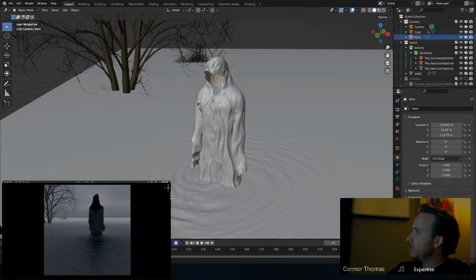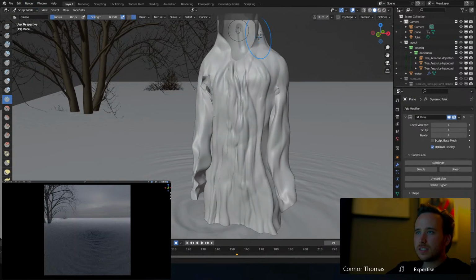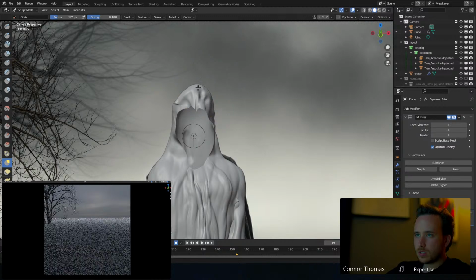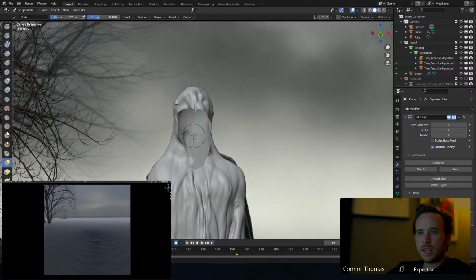I think his head shape is just a little off. We're going to probably want to fix that. I'm just not a fan of the way it looks right now. Just bring in the side a little bit. And then for posing purposes, let's see.